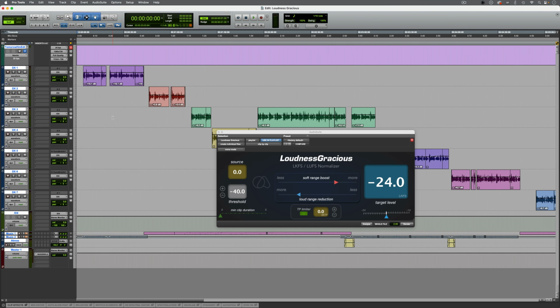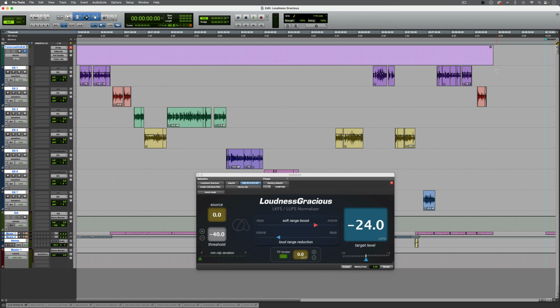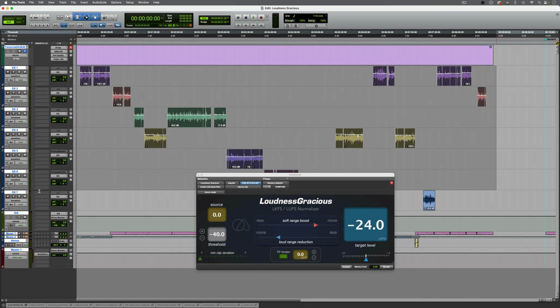This is a video project which I previously mixed, and as you can see, I manually applied clip gain, sometimes statically and sometimes dynamically as required. This is usually quite a time-consuming process, and it takes me a while to go through every clip making these adjustments. To demonstrate how LoudnessGracious can help with this, I'll completely remove all clip gain from the whole timeline using Ctrl-Shift-B to clear it, and I'll play a little bit of this before we proceed.